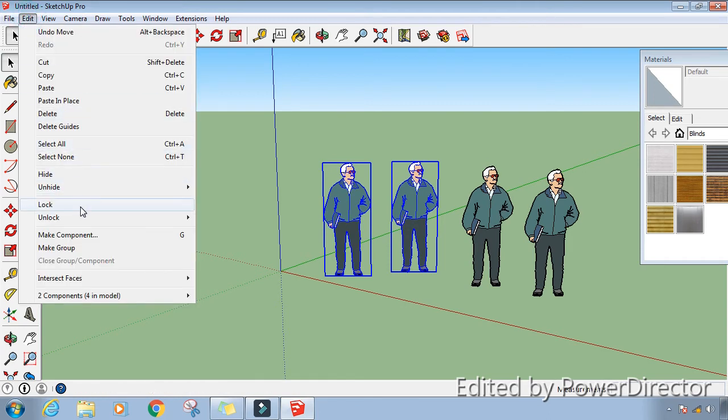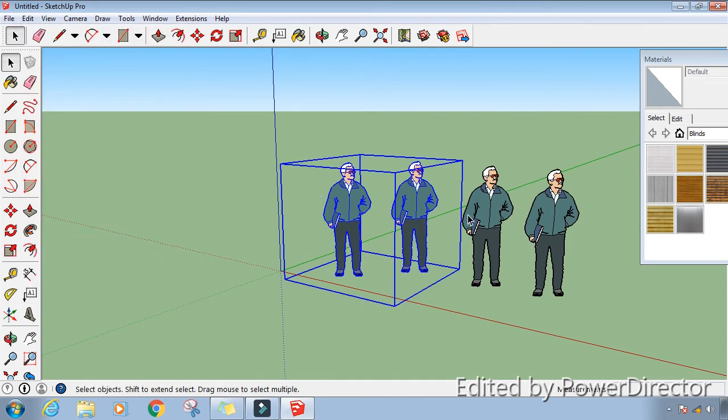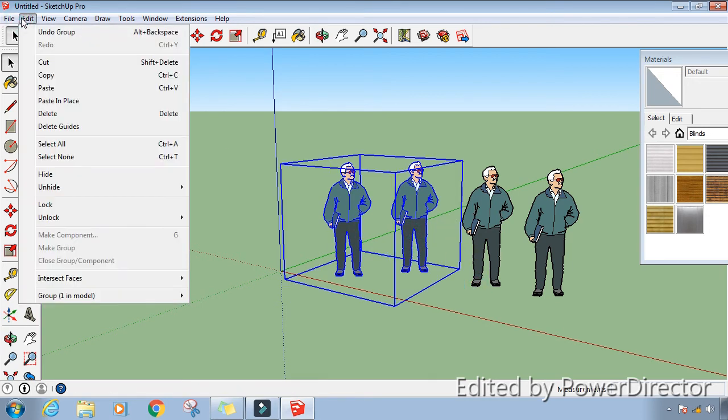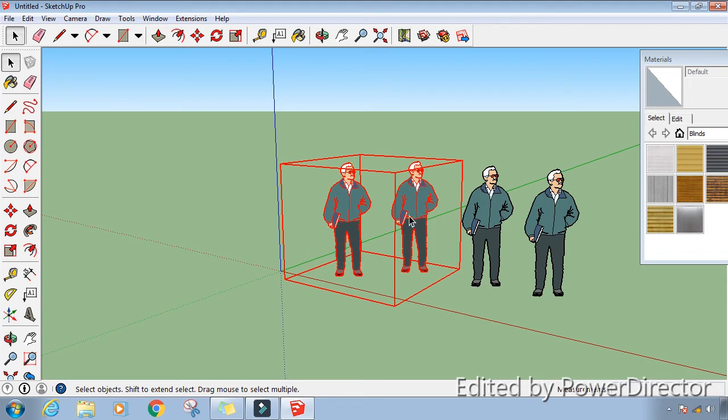So you decided to group 2 objects, but you want the remaining object not to be grouped, but you want to lock it. If you want to lock them, just go to the edit menu and choose lock.